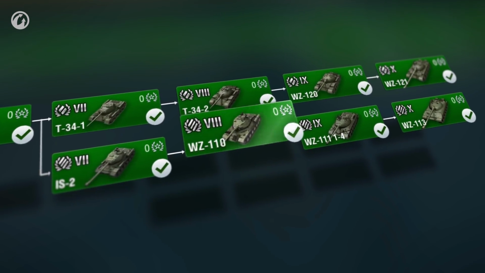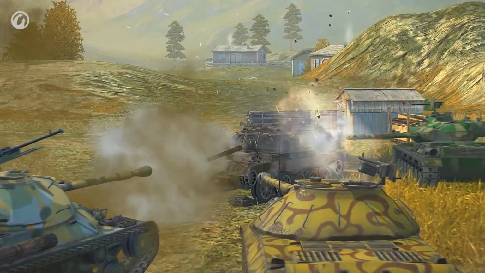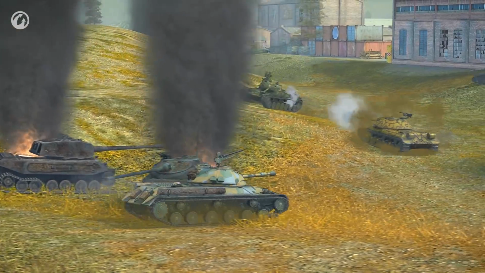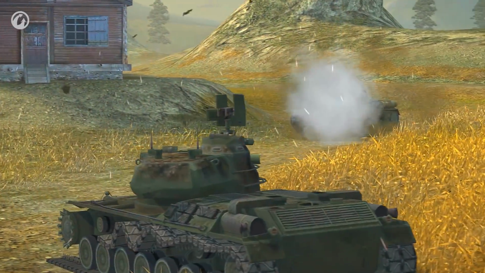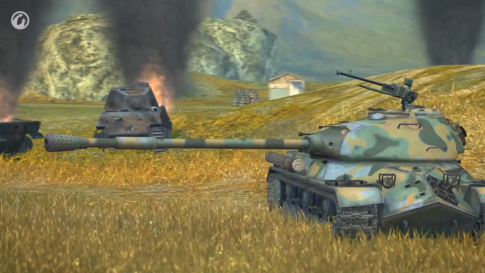Tier 8 is represented by the WZ-110. Its armor is as good as that of the IS-3. It features a strong turret, which is typical of all high-tier Chinese vehicles. It has decent 201mm thick frontal armor. The gun is also adequate. Damage and penetration values are comparable with those of the Tiger II. At the same time, its rate of fire is 1 shot per minute higher.